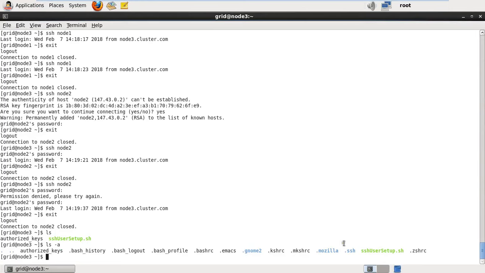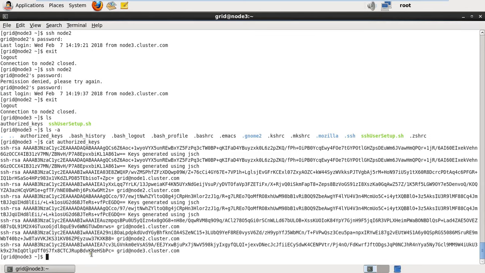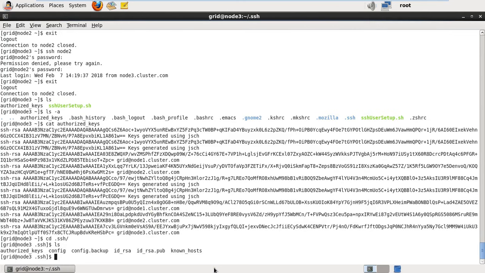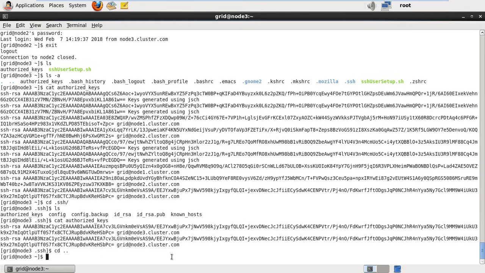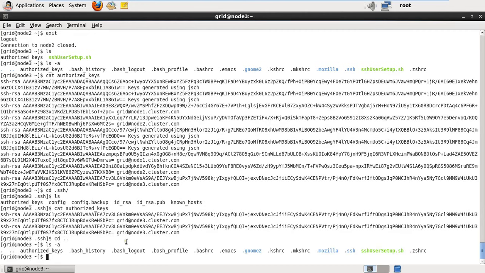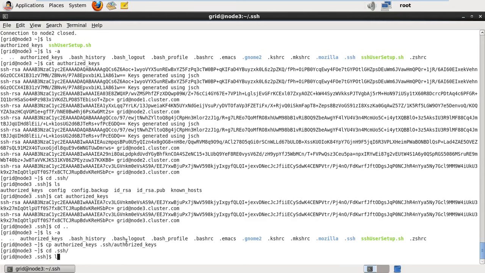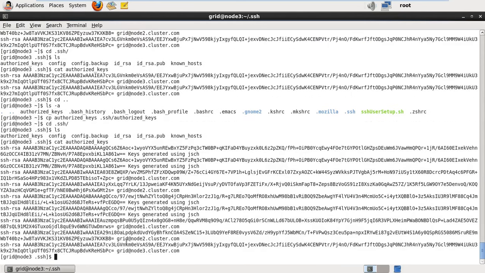Alright, so I see the SSH folder over here, and I have authorized keys over here. Similarly, what I just did on node 2. If I check the authorized keys which are openly available here, it has all the nodes' information. But if I get inside cd .ssh and check the authorized keys over here, it still gives me the third node information. That's the problem. That's where the problem actually lies. So I'll get back here, and I'm going to copy this authorized keys, which is the updated key, to .ssh authorized keys. And if I get inside .ssh and type ls, cat authorized keys, now it actually shows the information which I was required to see.